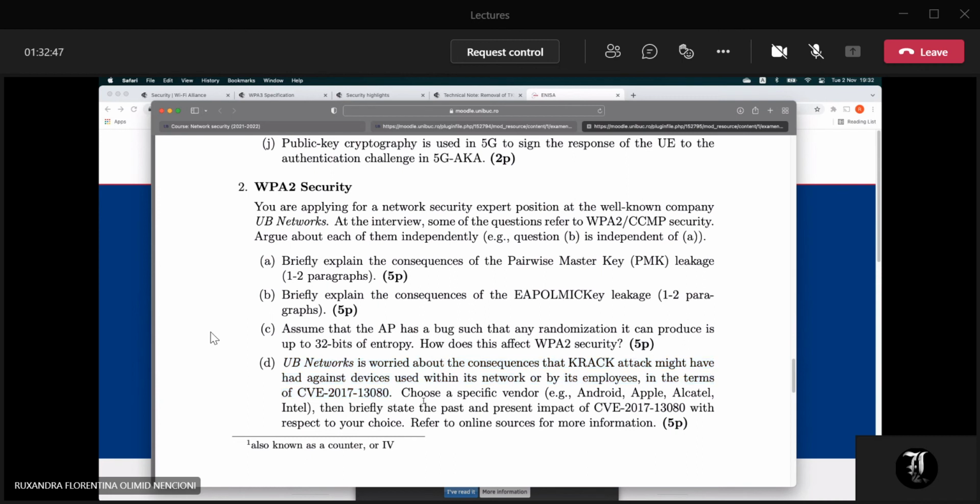Okay, I need to choose a specific vendor and check, respectively to my choice, is this still available? Is it not? Did it happen? It didn't happen. Was it affecting this device or not? This might happen to you if you work as a network engineer, let's say a security engineer. Okay, I get the problem. I don't know what it is because I cannot know everything, but I need to search for it. I need to see what it's about.